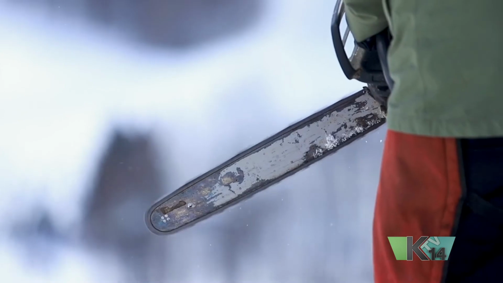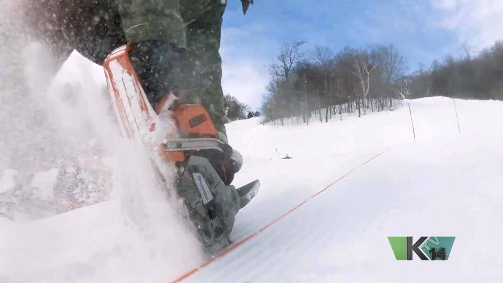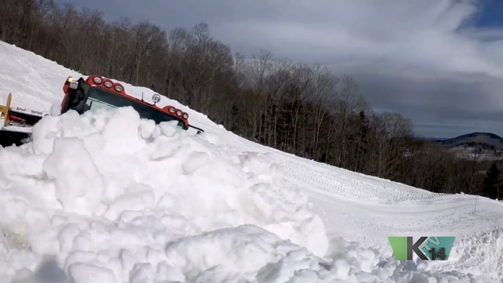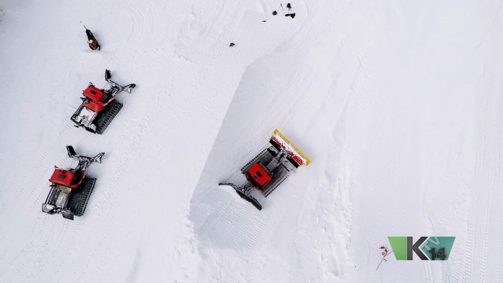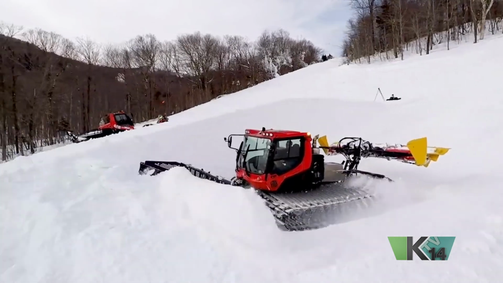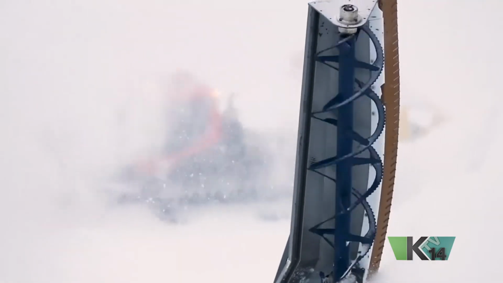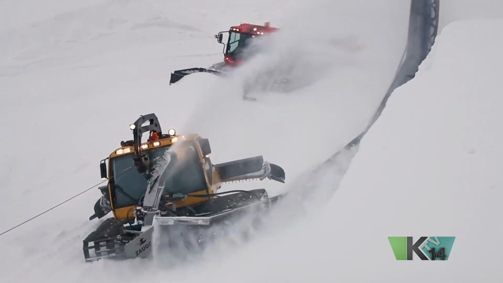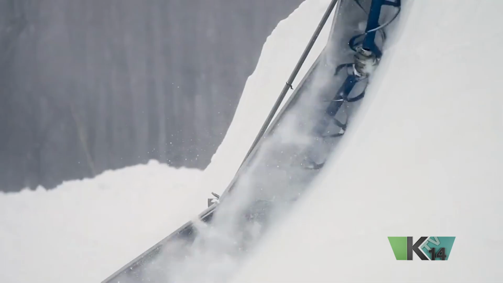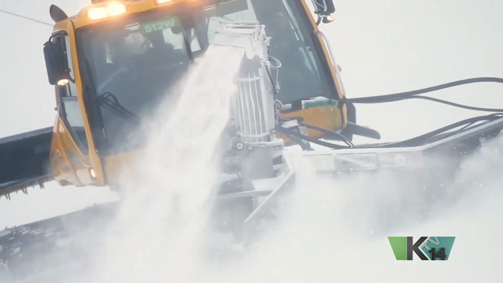So when we run the chainsaw down the vert line, the saw will cut through the snow and make a point where the snow we want to leave and the snow we want to remove will break apart very easily. So we'll end up with a really very straight line, and then we'll follow that with the zog. The zog is an 18-foot auger style, essentially a giant snowblower. It has augers that come down the wall and a second stage snowblower that moves the snow up through a chute that we can control from inside the cat.